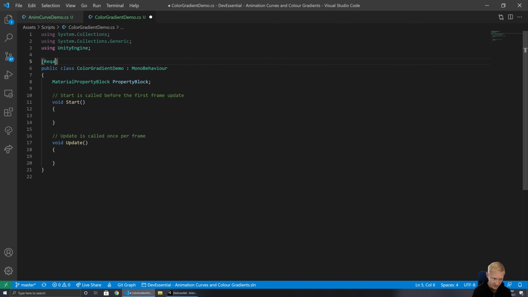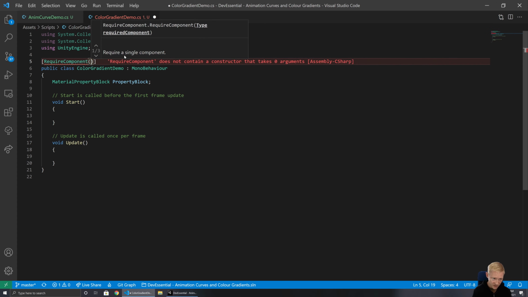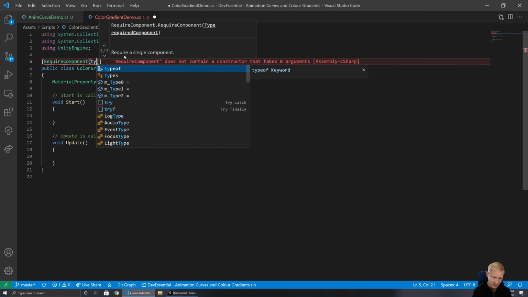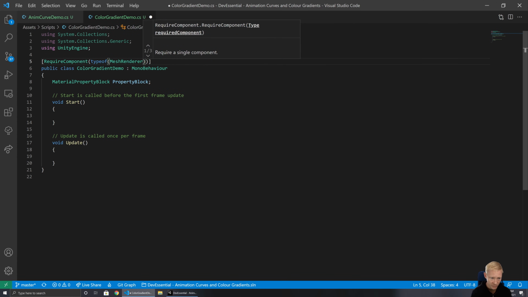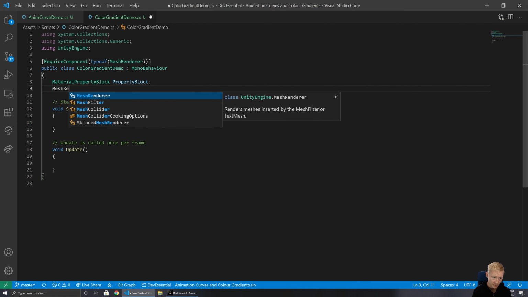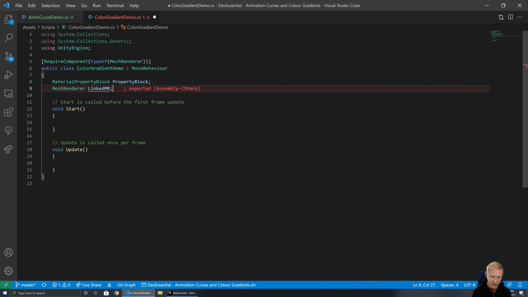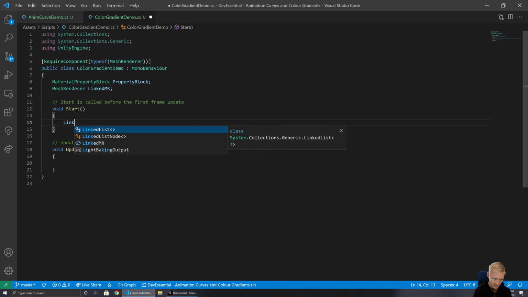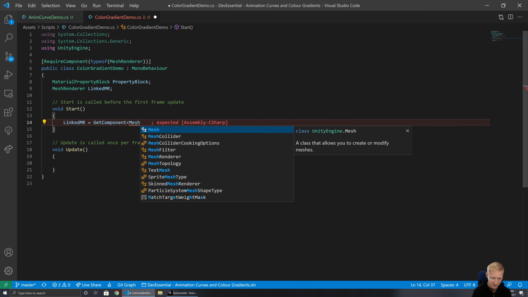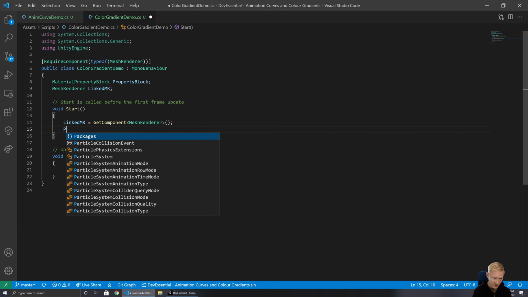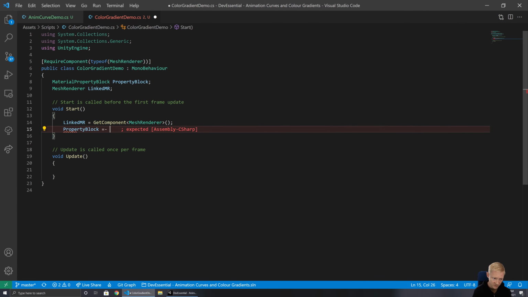And because I'm putting this on something where it has to have that mesh renderer, just for safety, I'm also going to use a require component, mesh renderer. linked.mr equal to, we're just going to retrieve our mesh renderer. Property block is a new material property block. So we just get that all set up, so we're ready to go with this.